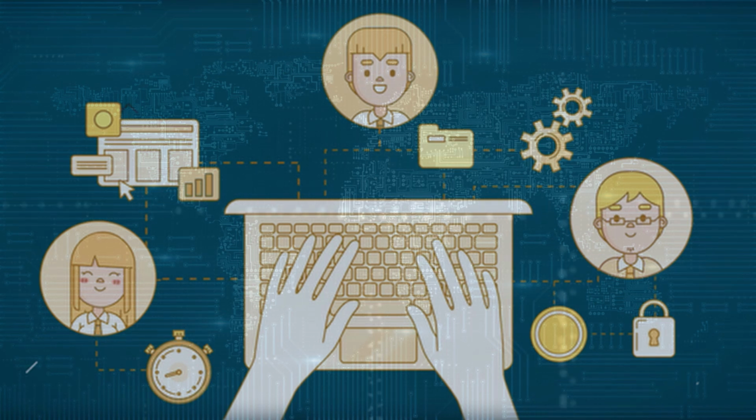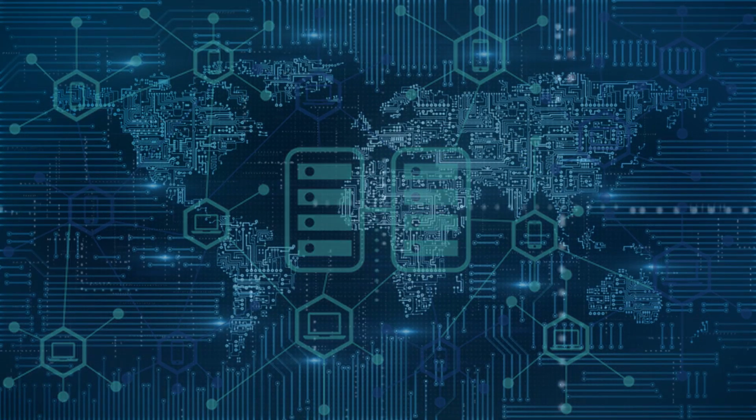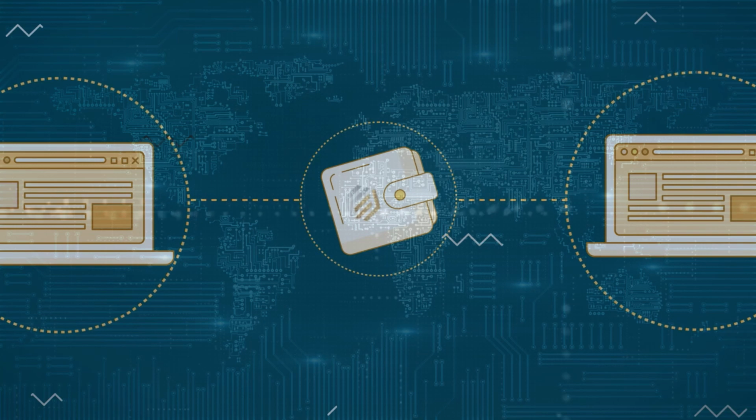As we have already understood, Ferrum Network will be a kind of exchange in which users will be able to quickly manage their assets by buying and selling some coins for others, no matter on what blockchain they are created. All Ferrum payment gateways are designed to provide the highest speed and the lowest possible cost, which in turn will lead to a more highly efficient centralized exchange throughout the cryptographic world.